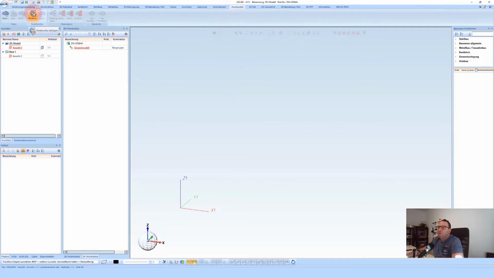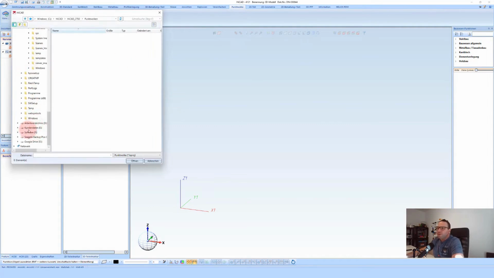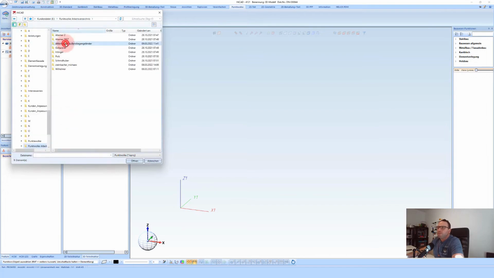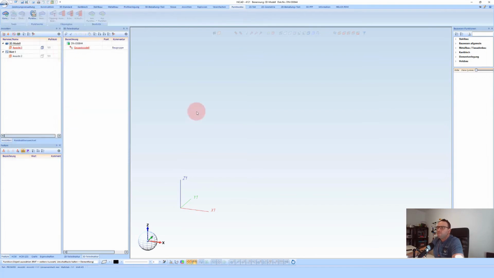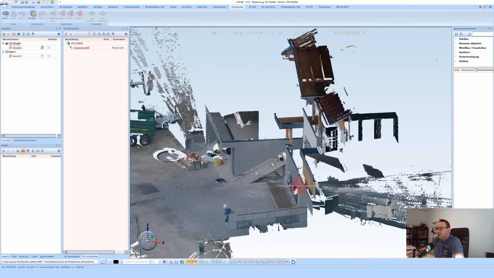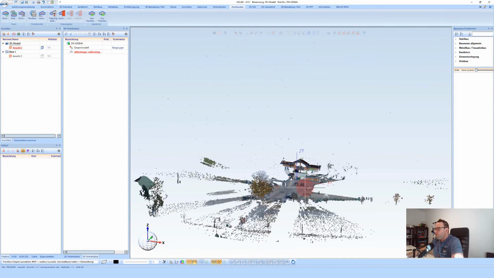That means I can import it directly here using the point cloud module. I simply have to go to the folder where I have stored this point cloud. It is located here in this folder. And now this point cloud will be placed into the design. First, I am asked for an orientation here. This means it is important for me now that I want to design in this area. I have received certain requirements from the customer, which we will go through later. That means I will align the point cloud with this surface.